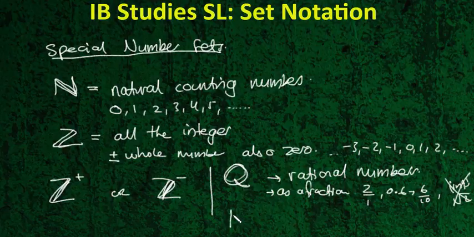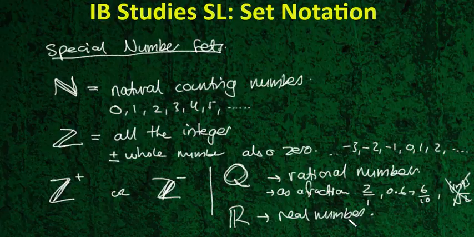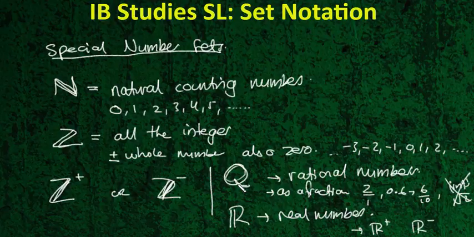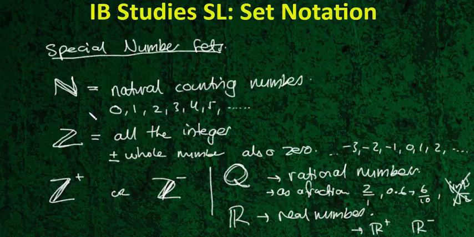And then one of the last ones we're going to look at is an R. And they mean we're talking about real numbers. Now that's basically any number that exists. So we're talking about rational numbers. We're talking about irrational numbers. We're talking about absolutely everything. We, again, can have a plus or a minus attached to that. Just like that. Just like we had with our other numbers there, our integers. It can be written the same way. So, again, you're going to see these symbols, these notations, I guess. And you need to be aware of what they're asking. Because certainly in the IB, they will use these in the questions and ask you to talk about certain numbers. Because particularly when we start working into our Venn diagrams, these things are important.